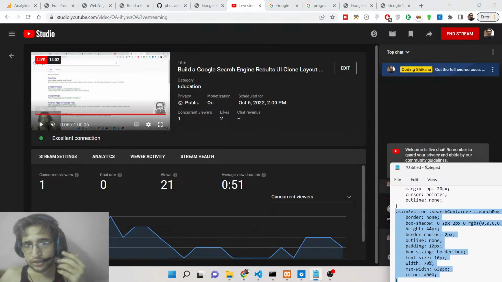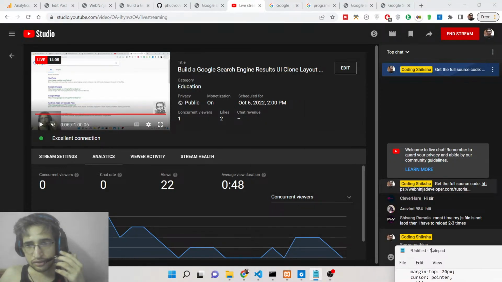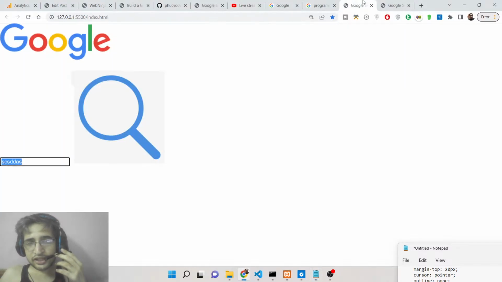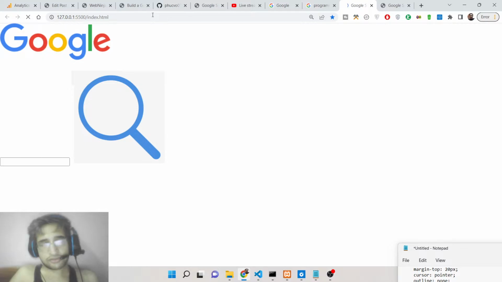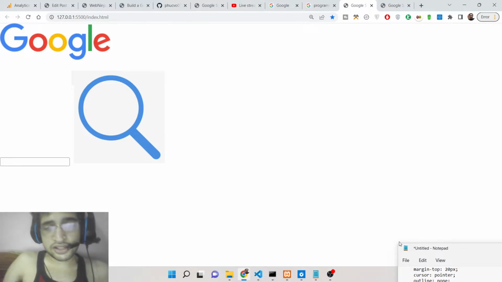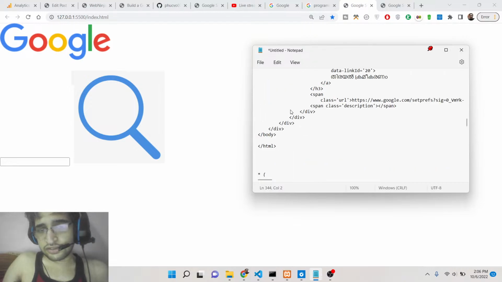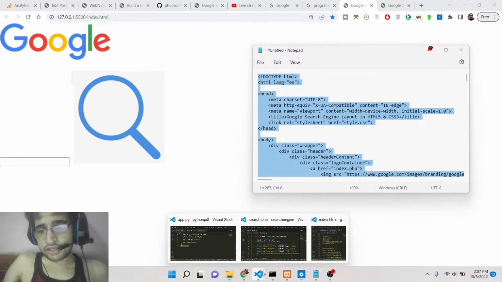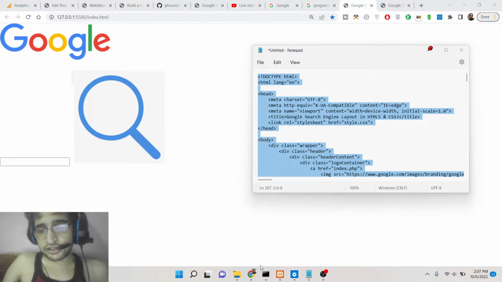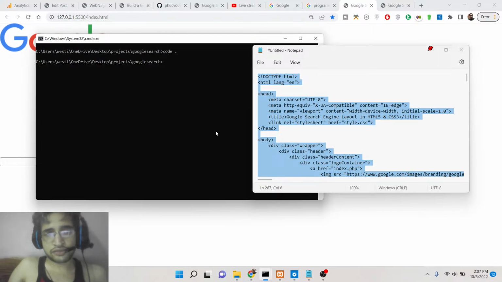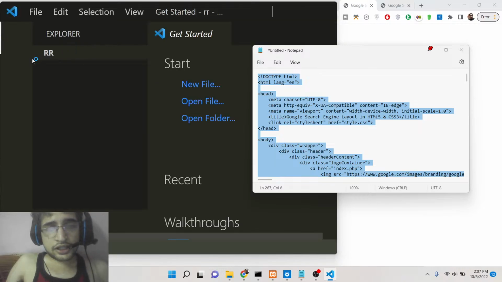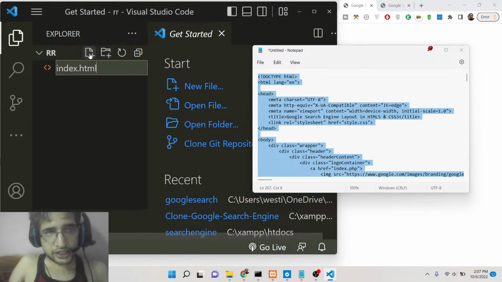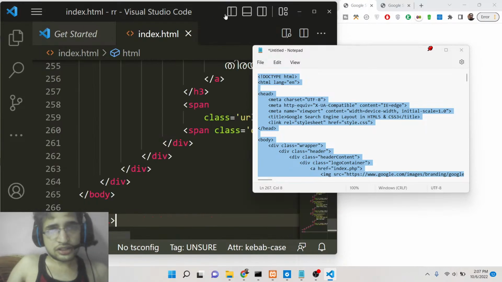This is the Google search results login page. Sometimes reloading can take a lot of time because this file can take a lot of time. So first I will write all the HTML here. Let me shift to a different file. Let me close out all windows and open a new file here. Let me make index.html. Simply paste the HTML. HTML is very easy, guys.